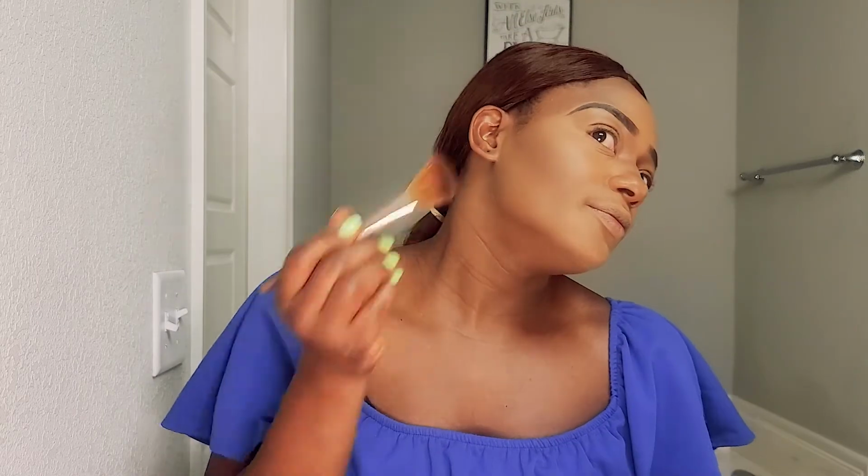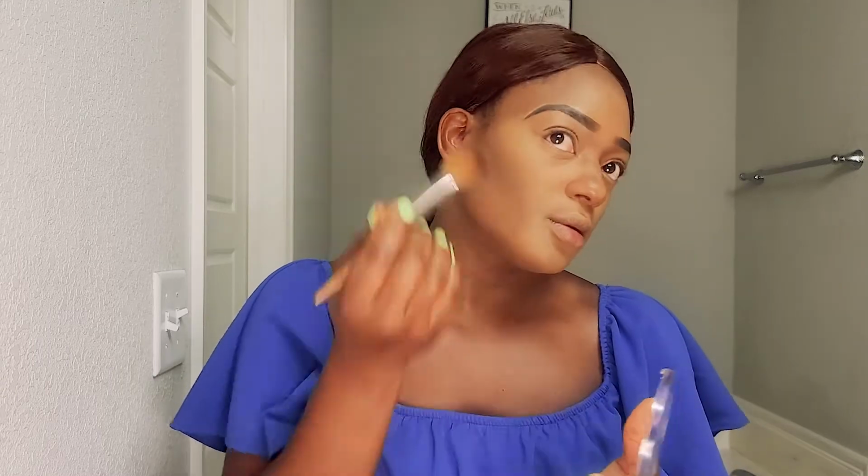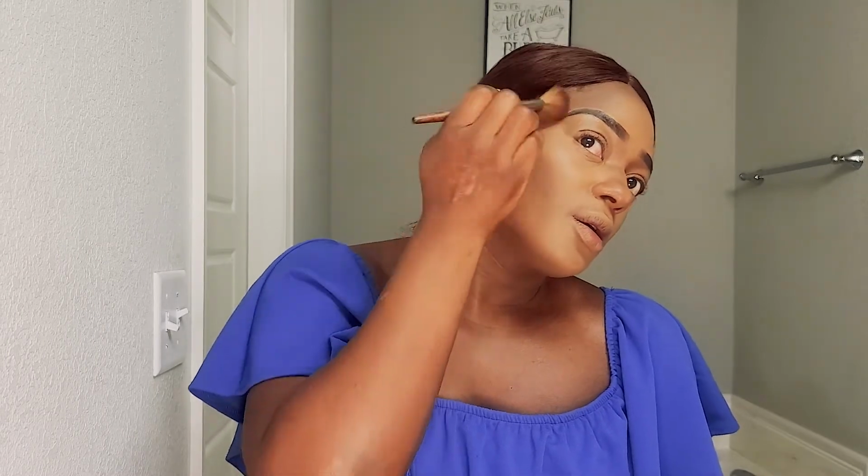So now I'm just gonna go with my contour powder and then just powder everywhere that I contour. So this is just a regular contour powder. Just contouring all over where I contour my face.